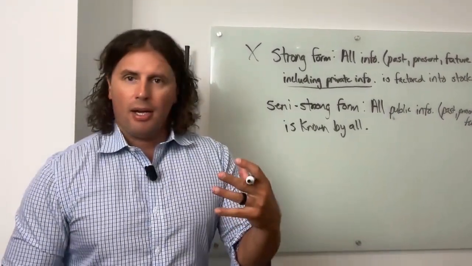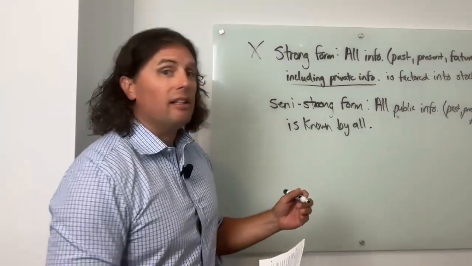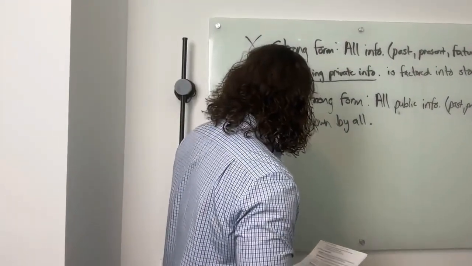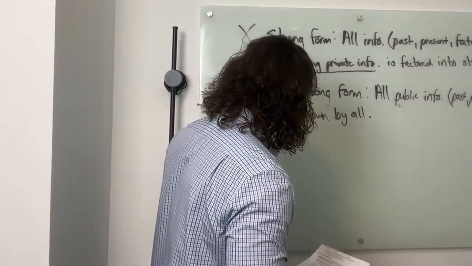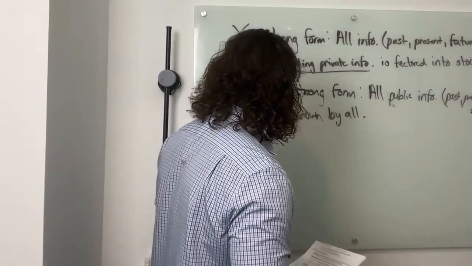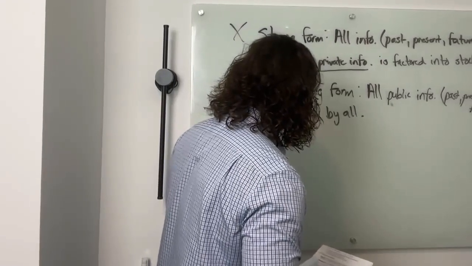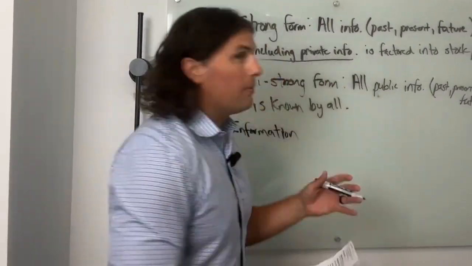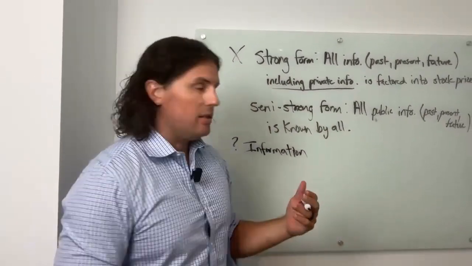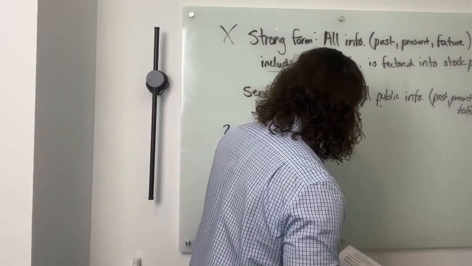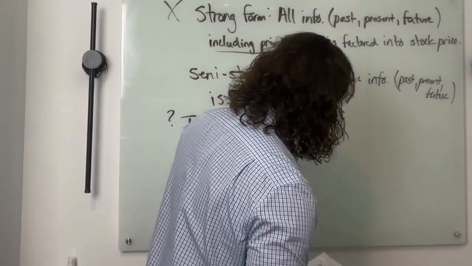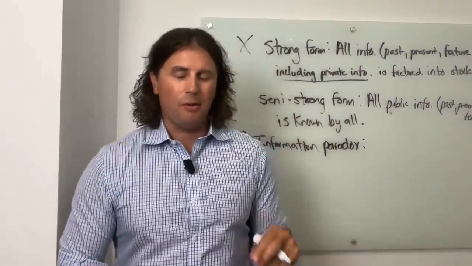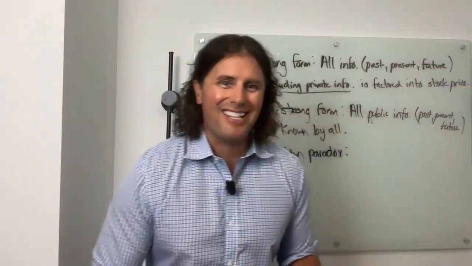Along came, in the 1980s, Joseph Stiglitz. He came up with what we know as the information paradox. And this was one of our first questions around semi-strong. And we call these questions or challenges to market efficiency. This information paradox, remember, paradoxes go in a circular motion, so hopefully you can stay with me on this, and hopefully I can explain it the right way.